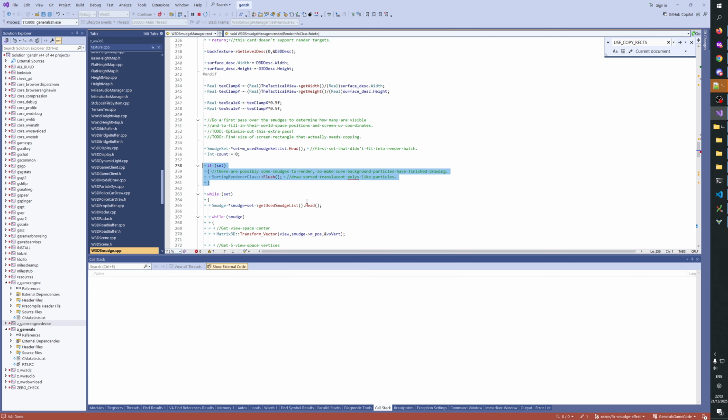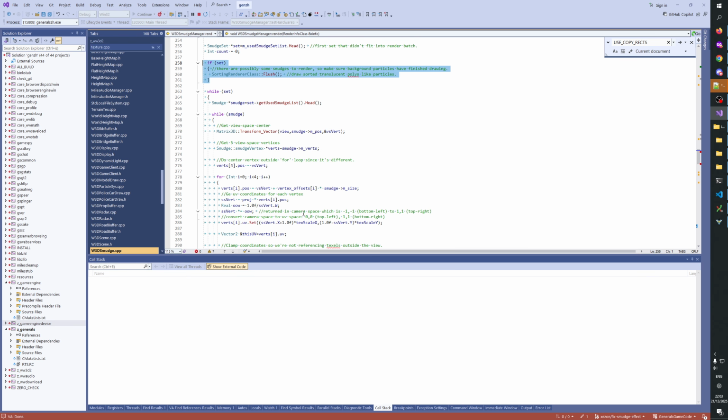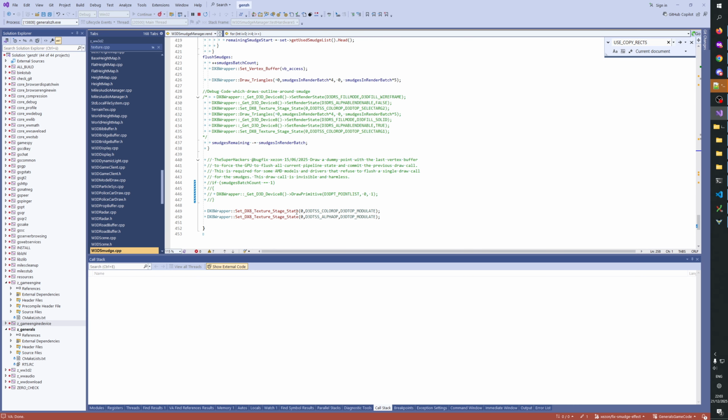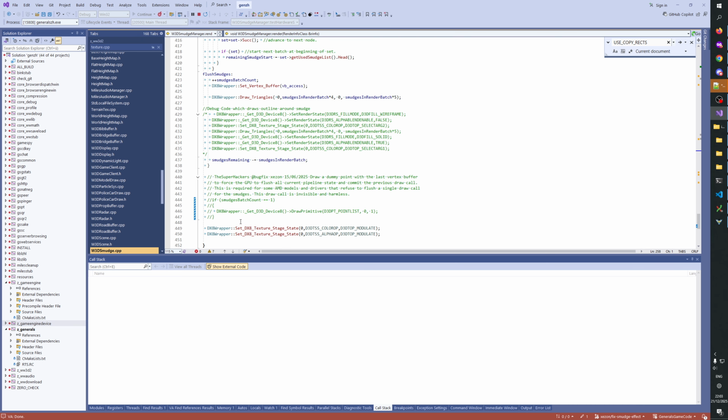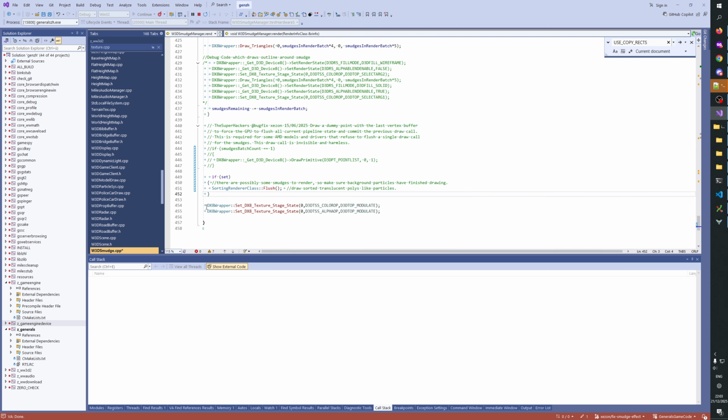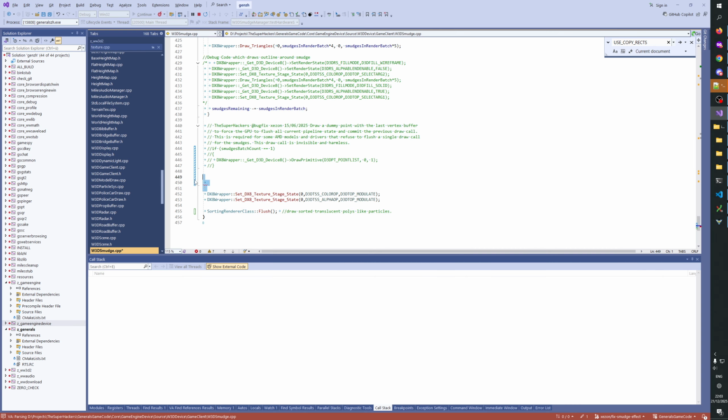What about we do a flush afterwards? Would that do anything good? Let's do a flush here. Let's see what happens then. Let's do it at the end here. Flush.